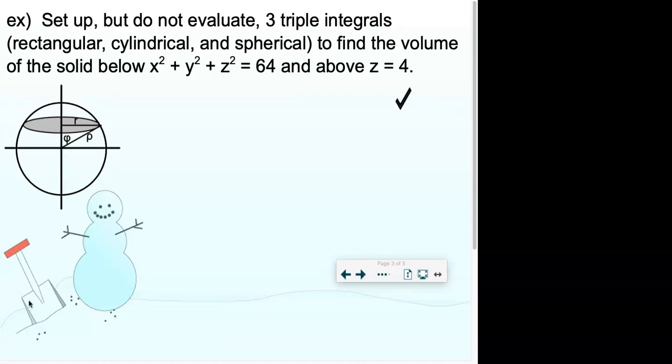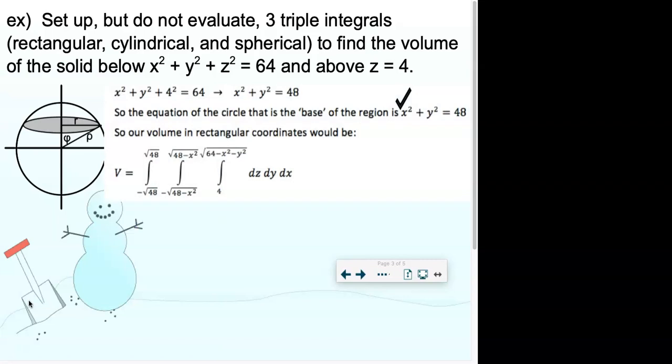All right, so for our rectangular coordinates, the z is the easiest part, right? We're doing this dome area here, so the lower bound for our z is 4, and the upper bound for our z is the sphere, the sphere solved for z, right? And it would just be the positive part, because you're only on the positive part of the sphere. All right, everyone comfortable with the z?